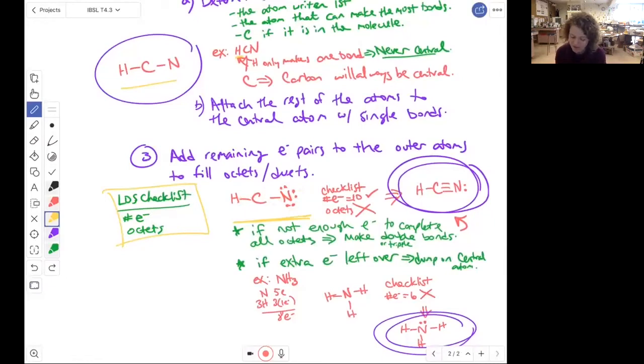So this is what that looks like. Start with the structure on the left, the one I have underlined in yellow, right? Notice that has those 10 electrons. Look at the structure on the right, the one in the purple circle. That has 10 electrons. So both of those are satisfying the number of electrons, check. However, the one on the left does not have enough electrons around carbon. The one on the right does, okay? So let's look at how we got there.